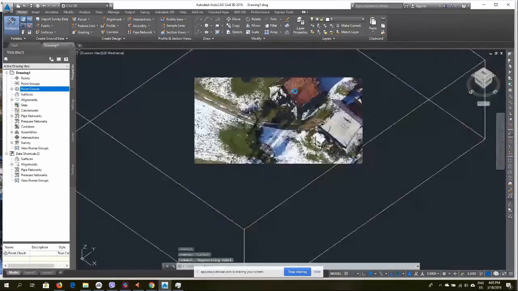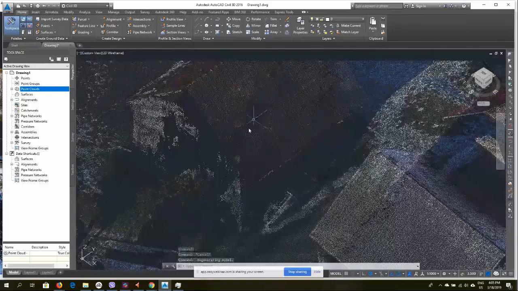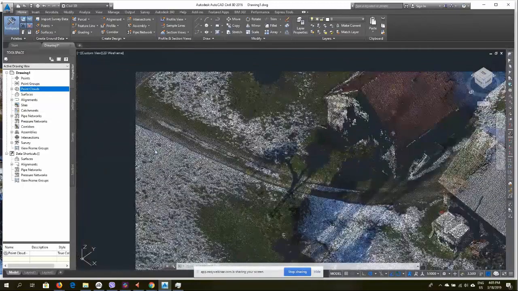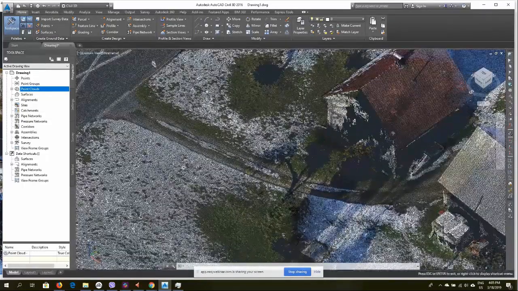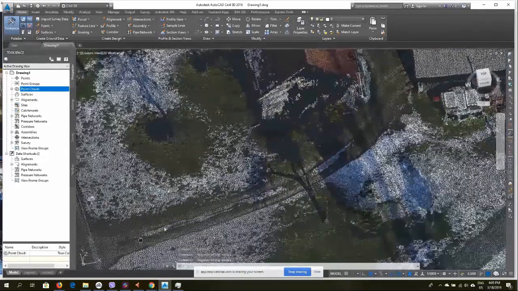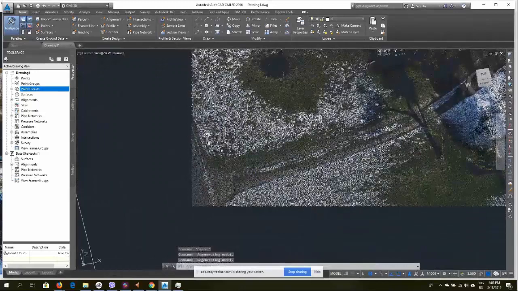So every time you move it, it will show a little less points. So maybe this one is not the most suitable to draw on, but even here we should be able to, if you just pan and zoom, now we can go to drawing lines.